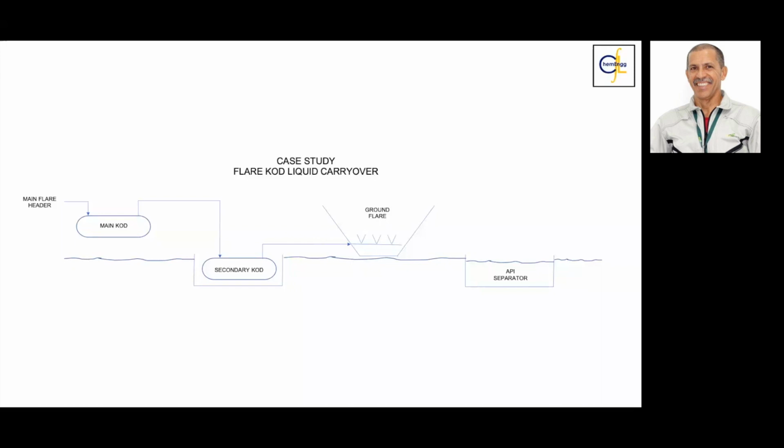When we are discussing the scope of the project, try to introduce that idea and get one approval from the owner of the plant, because at the end of the day, it's money, it's the cost. I have seen this system as a recovery, but not in a flare system yet. I have seen it in papers, in magazines, but myself, I have not seen it in a plant in operation.